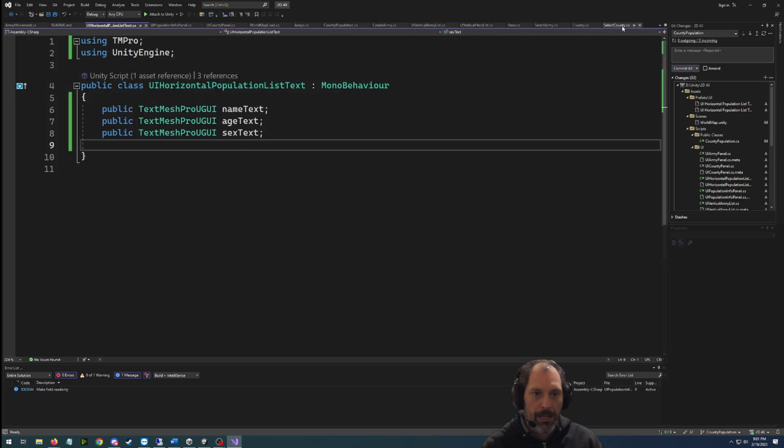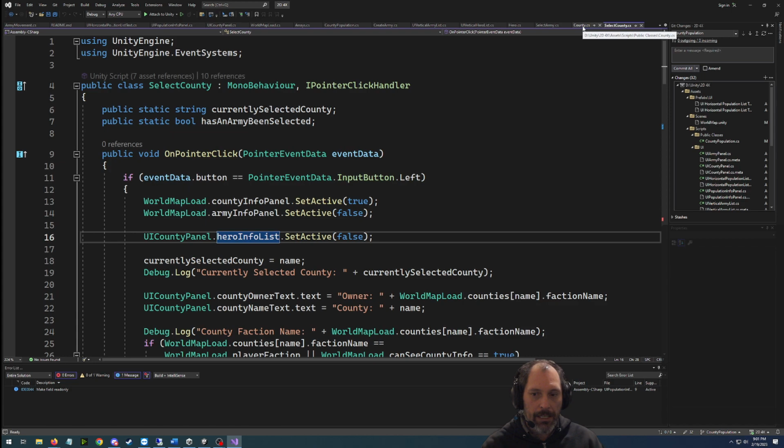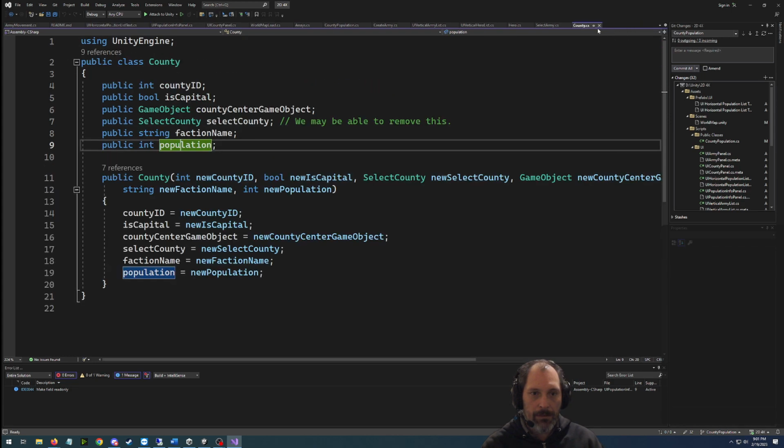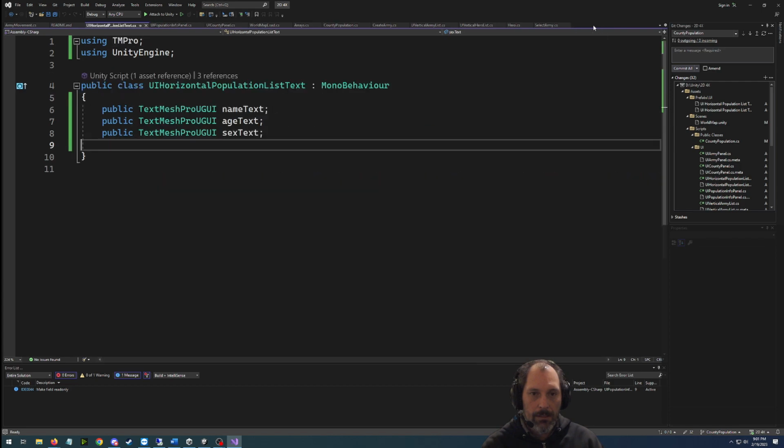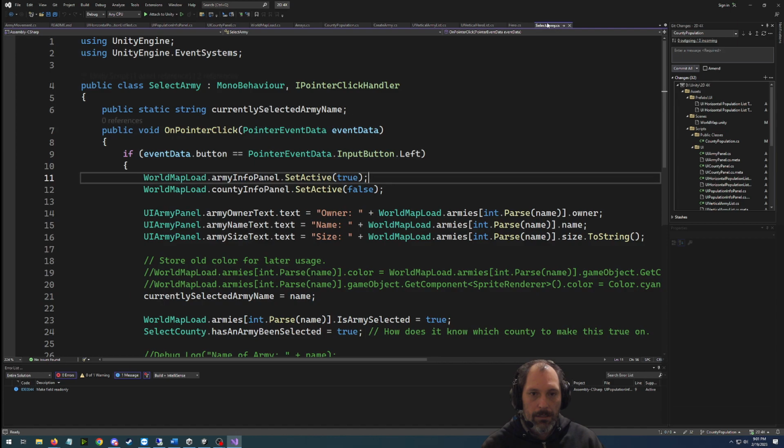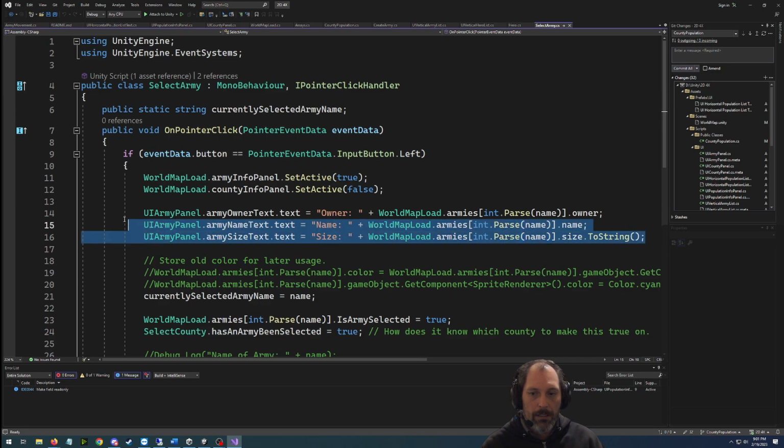Need to close some of this crap. Select county, we might look at. No, we won't look at that. County, we're not going to look at right now. So this would be another one. And this is actually a prefab too, so I just put this part on the prefab.